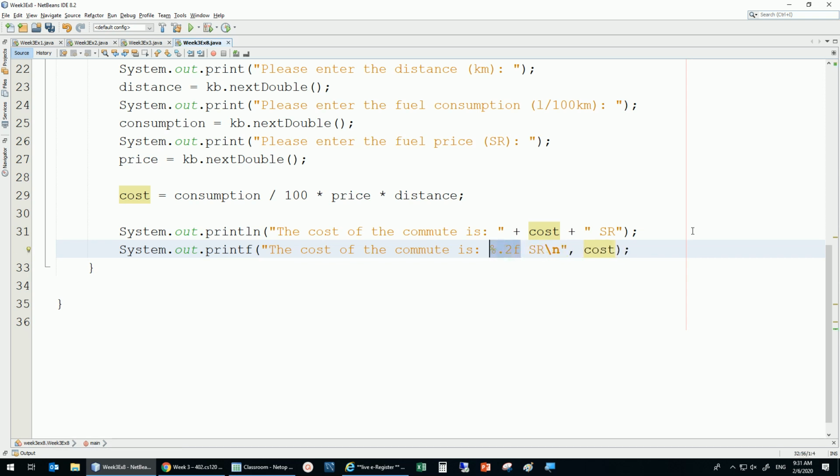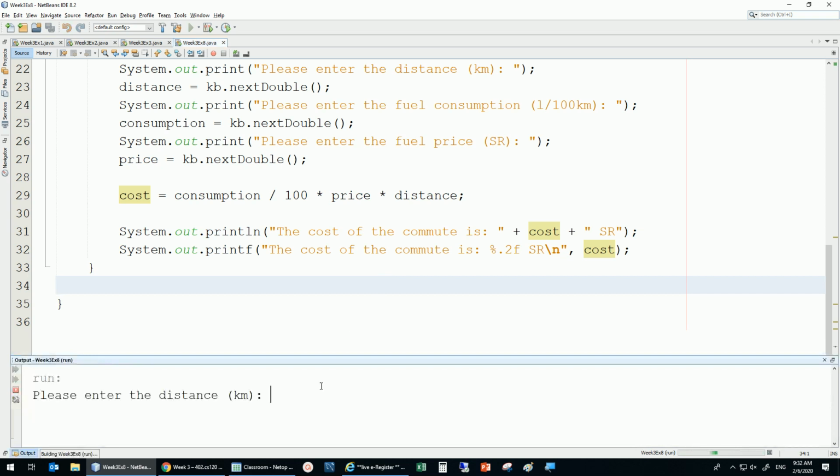F stands for real numbers. So what it means here is, I don't care about how many numbers before the dot, but after the dot I just would like 2. And this whole thing is going to be a floating point number, which means double or float. And now this is going to be replaced by the value of the variable, according to whatever I mentioned here. This is a fancy way to do things, which is actually much neater, but it's a little bit confusing for you. If you find it confusing, just forget about it.